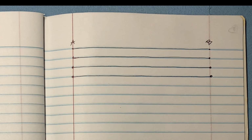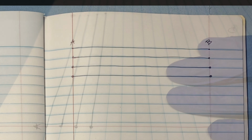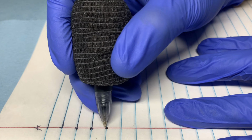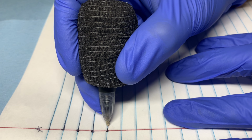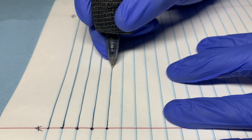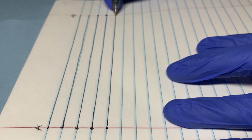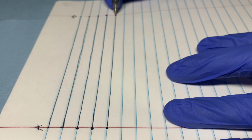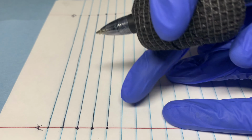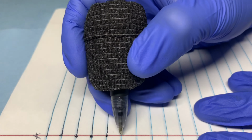Now I pulled four lines. Let me bring you up to a different view so you can look up close with me. So here we are up close. Hopefully this angle is good and it doesn't go in and out of focus. I'm going to try my best to pull a consistent line. Keep in mind, the rubber is going against the paper, which creates a sort of friction, which makes me have to adjust accordingly. I'm not sure if you can see the very end where I am, but you can kind of see the line that I did there. So let's see if we can get another good line here to focus in.